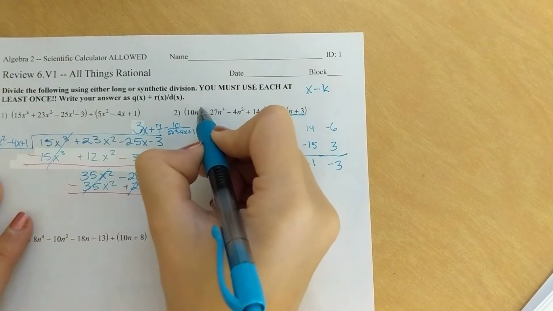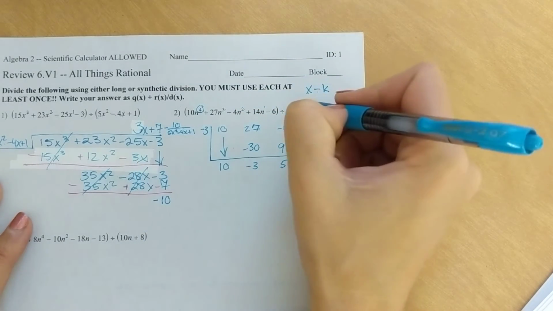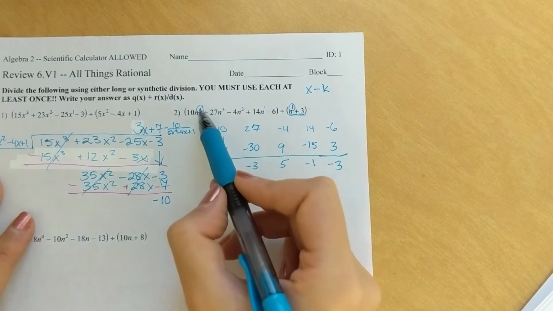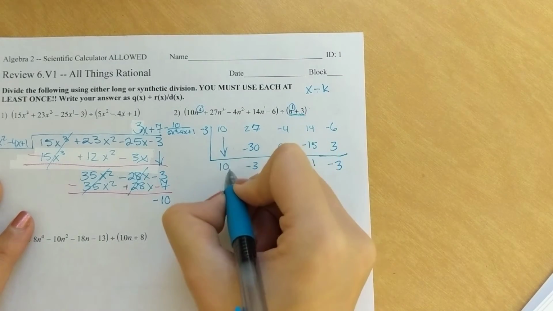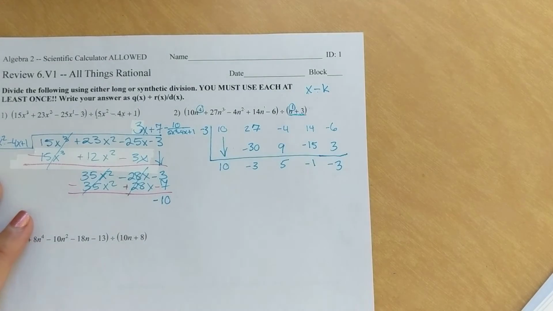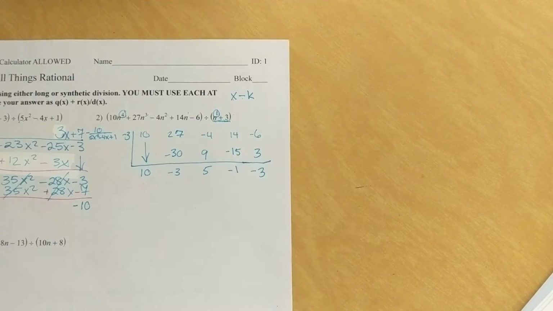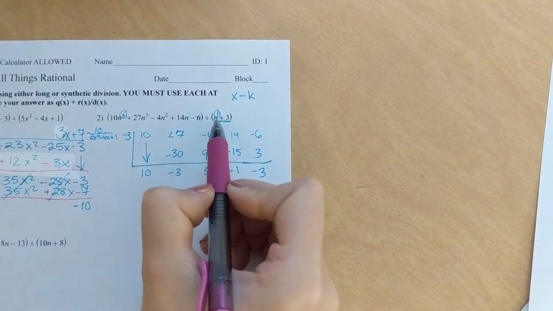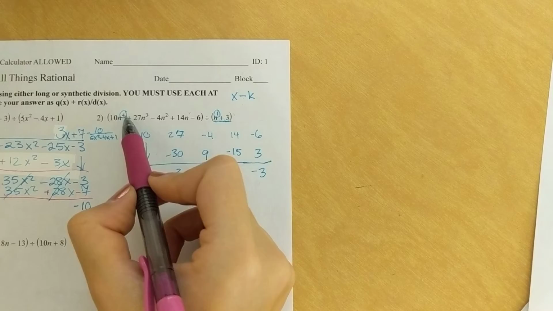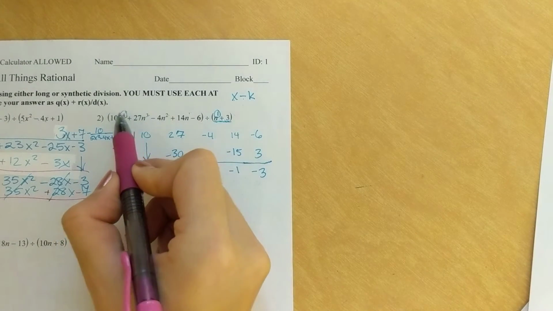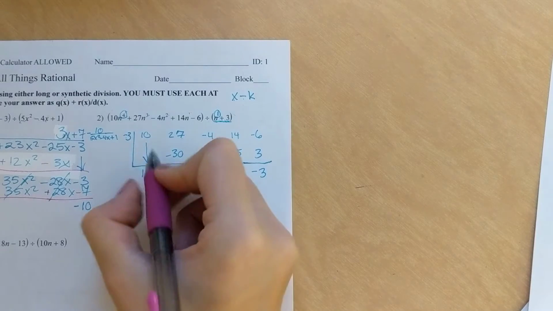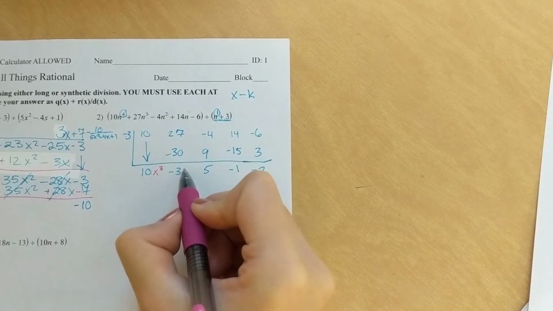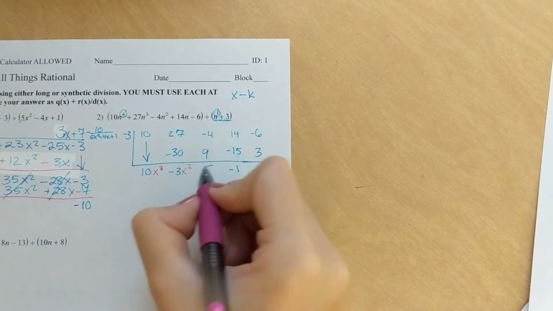All right, the degree of our dividend is 4. The degree of our divisor is 1. So the degree of the quotient must be 4 minus 1, must be 3. So the degree of our answer, we only divided out one variable, so it's 1 less than the dividend. If the dividend is a quartic, then our quotient will be a cubic. So this is a 4. Our answer is going to have x to the power of 3. This one has x to the power of 2.